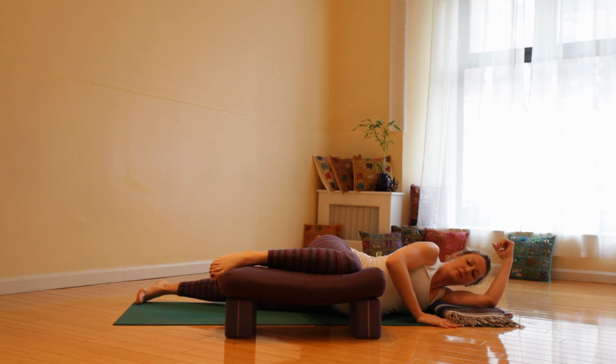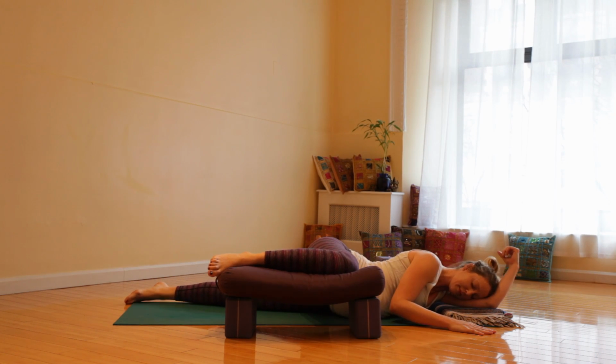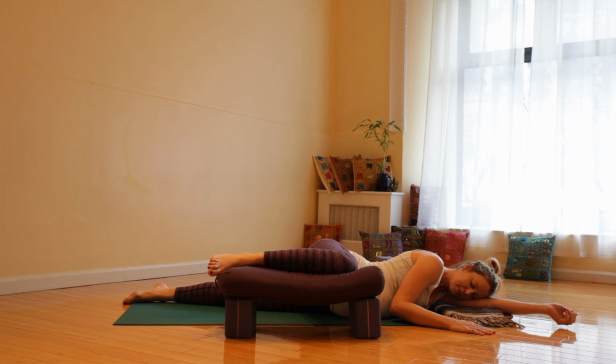Great position to end your practice in, or just find a little quiet time. Mama's on her sides, we're encouraging baby into optimal fetal position, just letting the body, the mind, the breath, the baby just start to relax and let go.